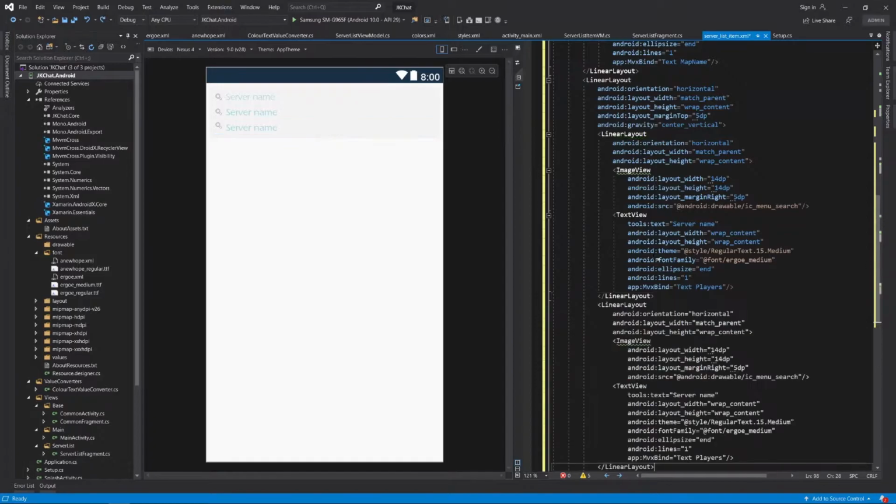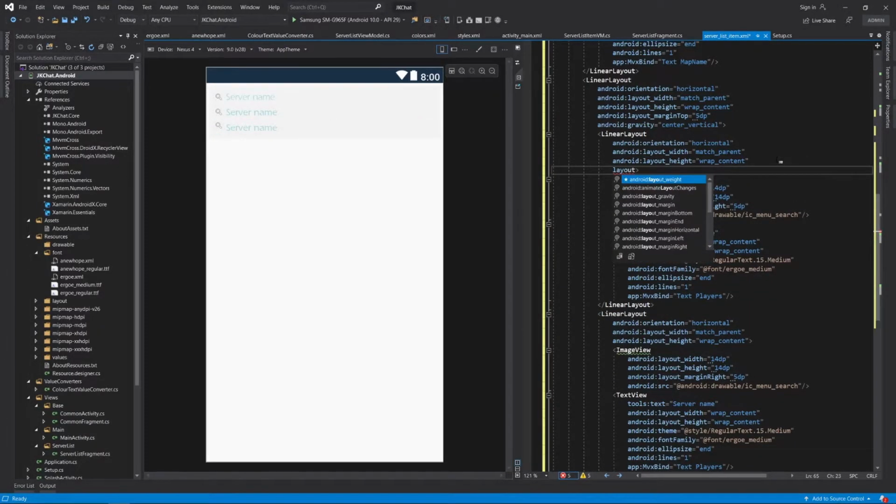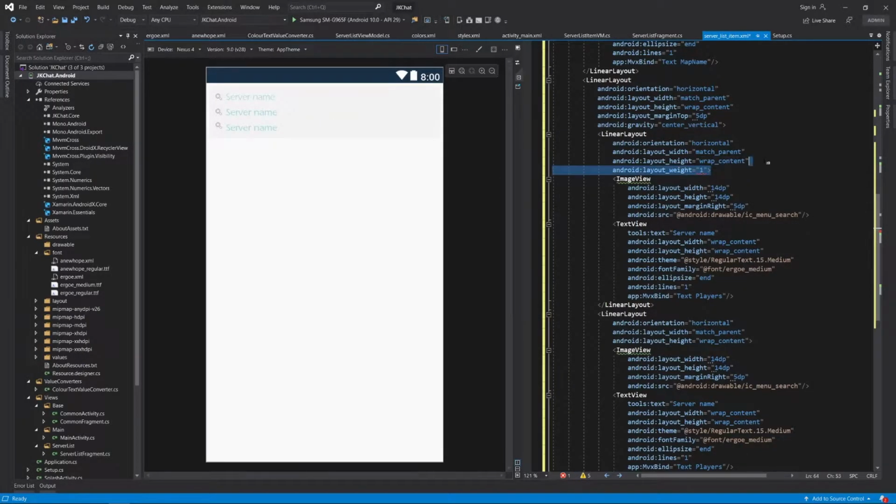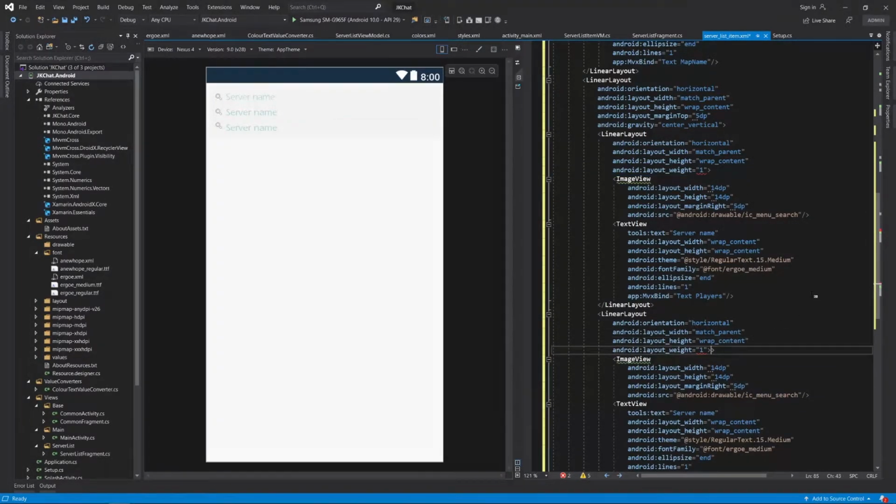Oh, yeah. And we will define layout weight and give it 1, and give it 1 as well. So they're equal in weight. 1 and 1.